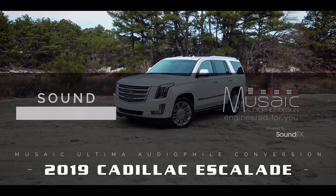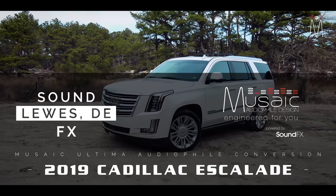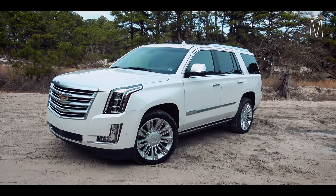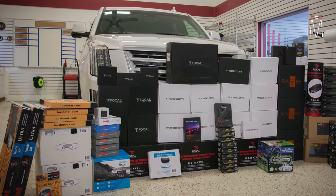Guys, Matt Schaeffer back here. I have a massive build. You probably haven't seen me post anything in a while. This is the reason why. I'd say this is pretty much the Mona Lisa of what we've done so far. Leaving no detail behind. Maximum sound quality. This one's a 2019 Escalade Platinum. So let's get right to it.